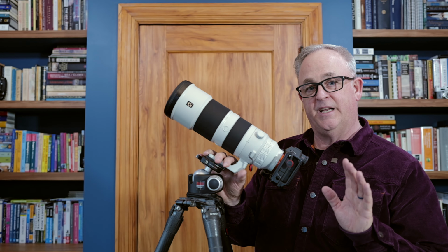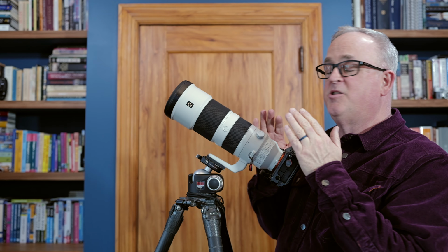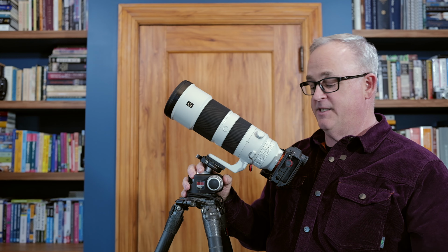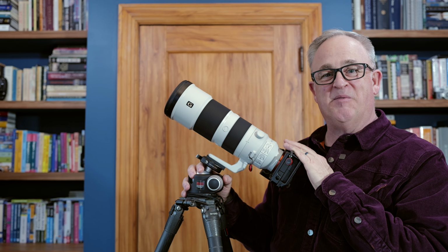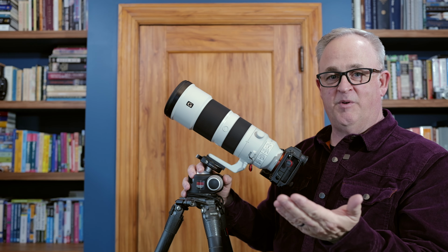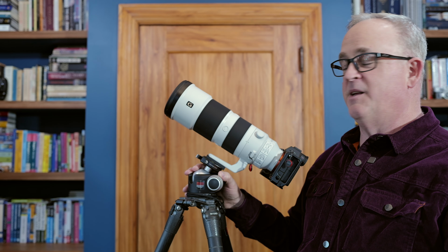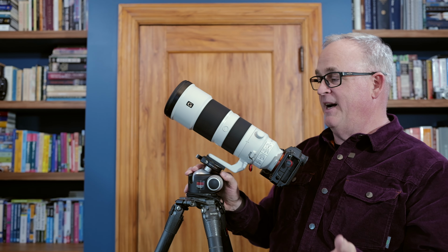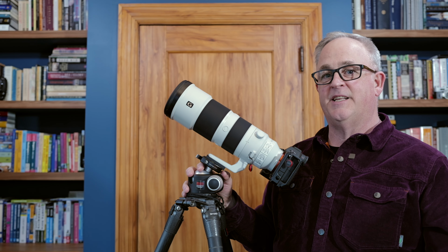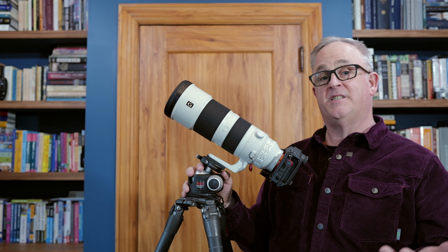Last thing I'll talk about before we get done talking about gear is, if you don't have a 600 millimeter lens, don't sweat it. You can make great eclipse photos with a 200 millimeter lens. If you have enough pixels, if you have enough resolution, you can always crop a little bit into that frame. Obviously, not everyone has a 600 millimeter lens, and finding a rental one at this point for the eclipse is probably going to be pretty difficult. But if you have access to a 600 millimeter or 400 millimeter lens, that's going to give you a really great reach and really great view of the event. That's all I have to say about gear.